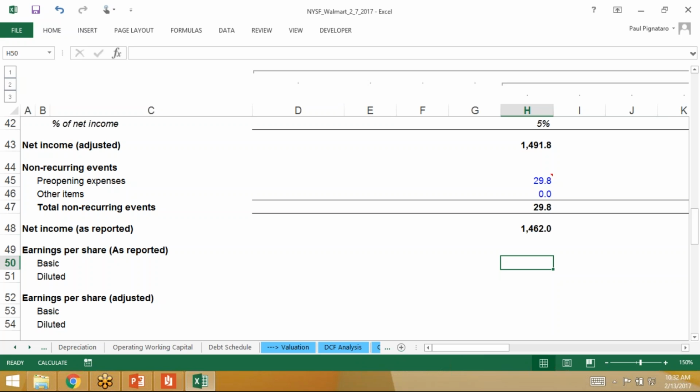Is it net income before non-controlling interest? Is it net income after non-controlling interest? Is it net income before non-recurring events, after non-recurring events? I want to know how they do it so that I can make sure that I'm matching into their EPS. It gives me confidence that I'm doing EPS the way they're thinking about it. And then I'm going to apply that method to our adjusted net income. You don't have to show them both, but I'm going to. And in the future, for future projections, it's not going to matter. Future projections, it's all going to be as adjusted. So I just want to make sure that we're tying into net income the way they are.